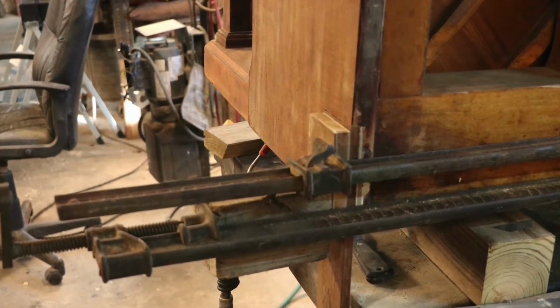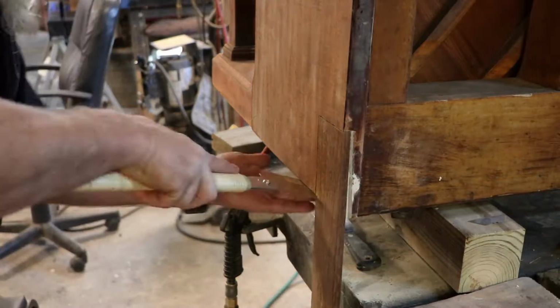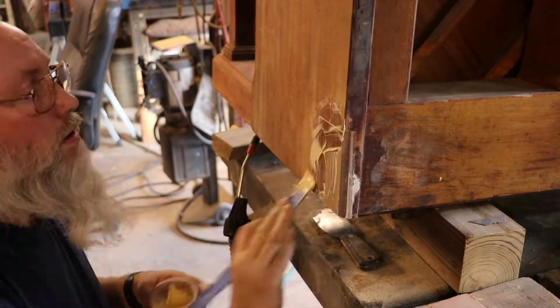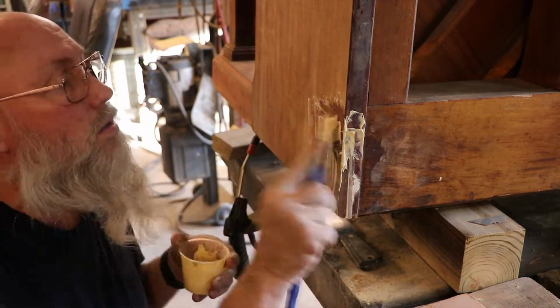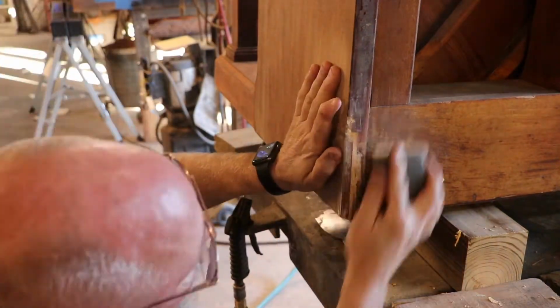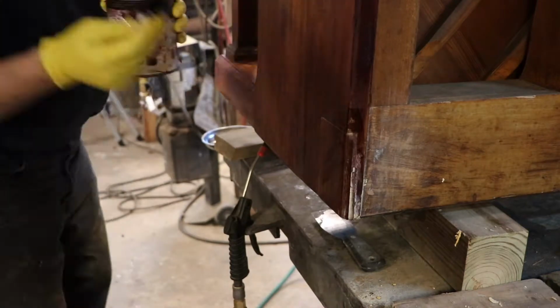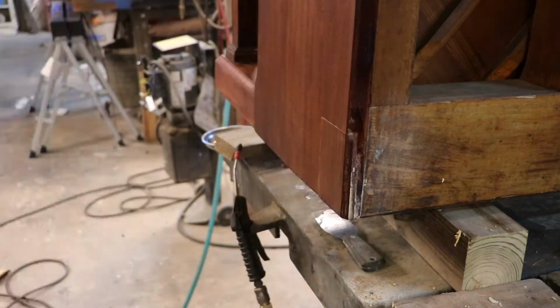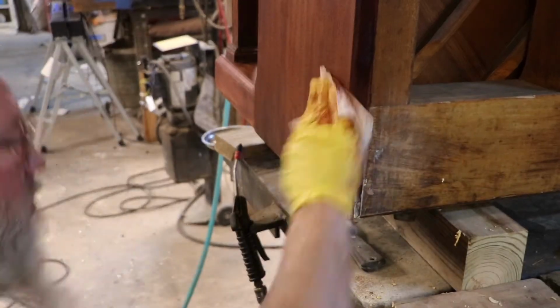You can see it clamped up there. That's the piece of veneer, and here's the piece of wood, and I'm going to plane that piece of wood down to make it the right height. Now we cut it off, and then we'll color stain and match it as close as I can get.